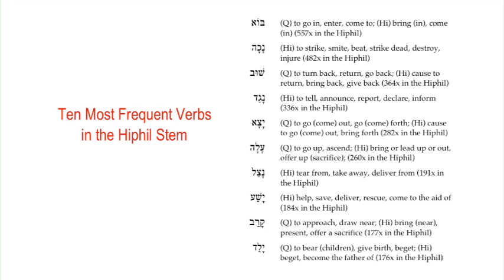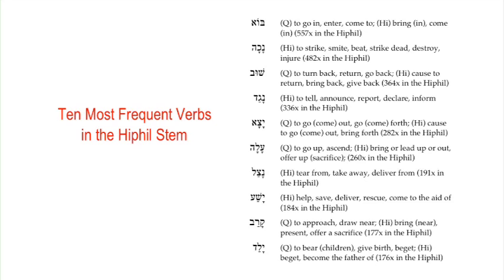This particular verbal stem maintains the Qal translation, or the simple action. It doesn't have a causative nuance associated with it. It's the simple action of the Qal stem in this particular verb. Let's look at example number 3, shuv.